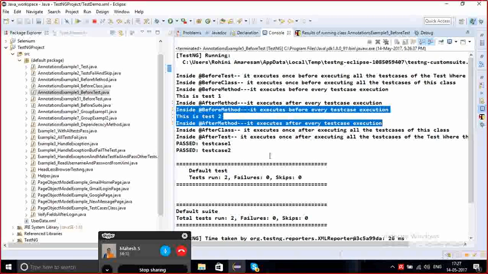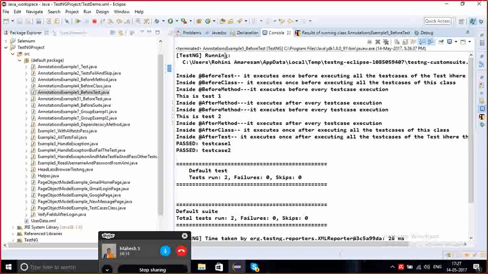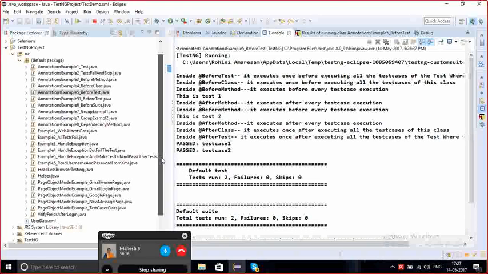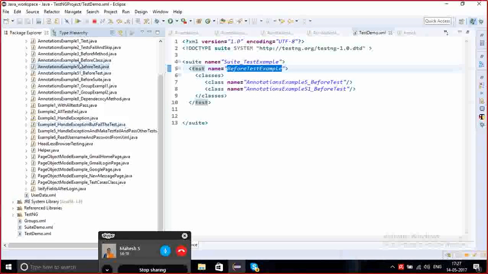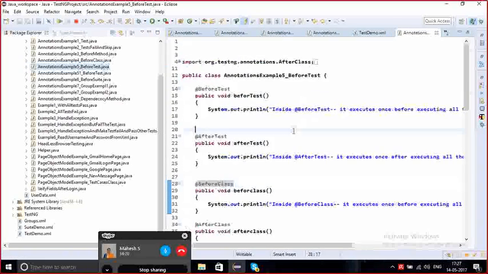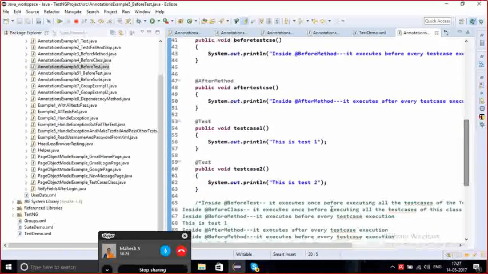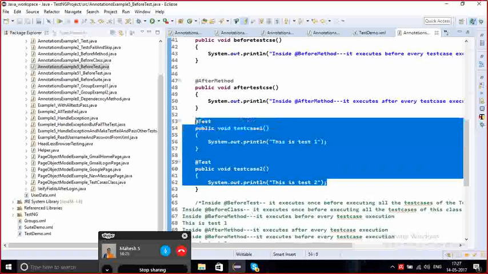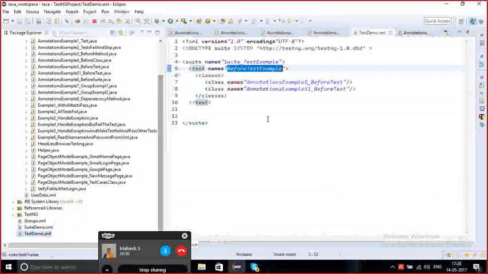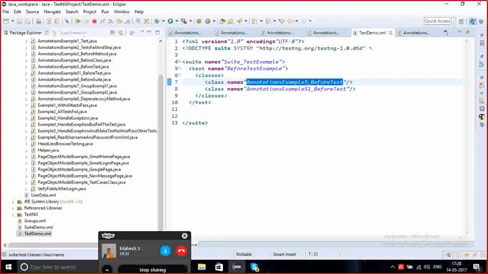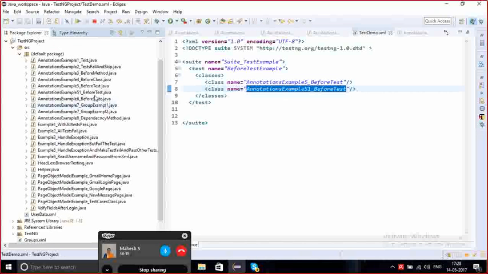Okay, now let me see how many test cases are there inside this. Test cases are 2. And how many files did we give? We gave 2 classes. The first class has 2 test cases.